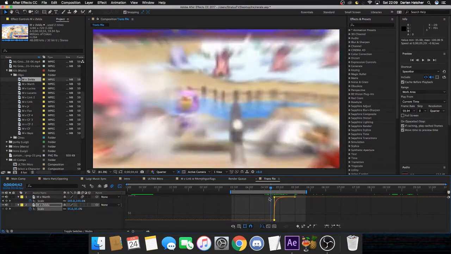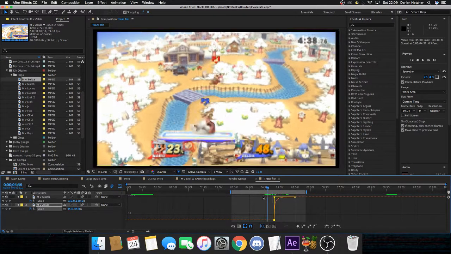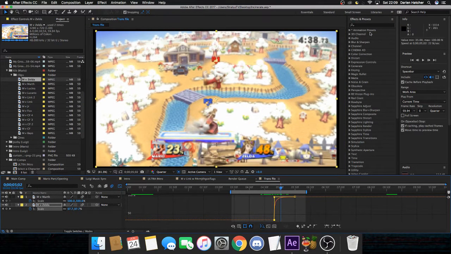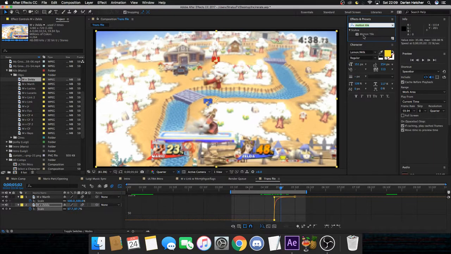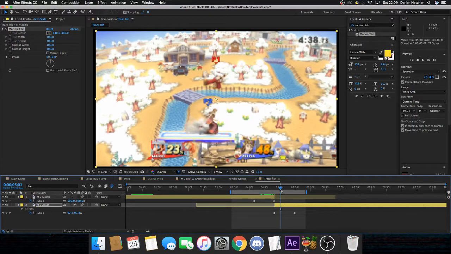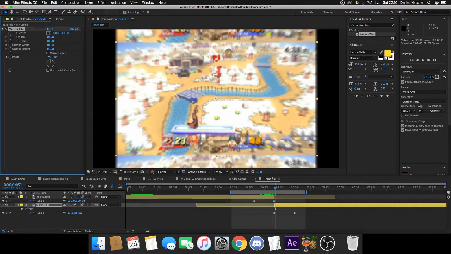Now, granted, it probably looks really bad because the black is still here, so it doesn't look like it's going inwards. But to fix that, you click on effects and presets, you go to motion tile. Motion tile is not hard at all. You just got to be very, very careful when you mess with motion tile. So you make the output height and the output width perfectly so that it only cuts off what it needs to cut off.